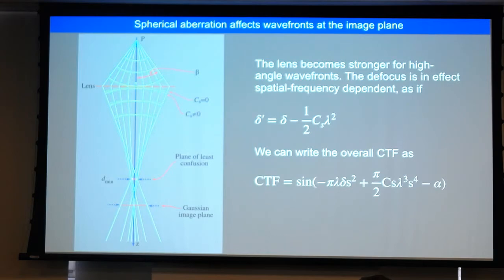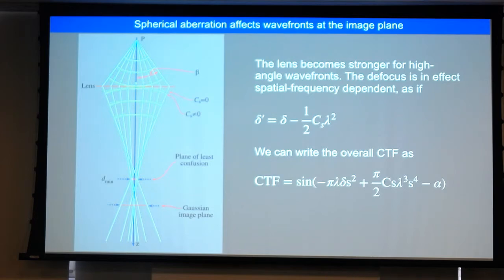So now, electron lenses are not very good. They have aberrations, and the first aberration that one has to take account of is so-called spherical aberration. There's nothing spherical about an electron lens, but spherical aberration is just the next order aberration. What it says is, if you have an electron wave scattered at a steep angle, then that wave gets focused to a point here, which is above where the focus would be for rays coming down at narrow angles. So it's as if the strength of the lens varies depending on how big the angle is.